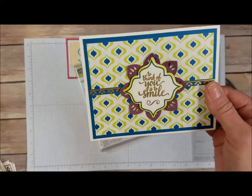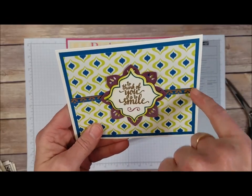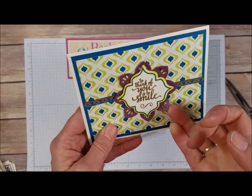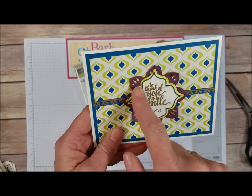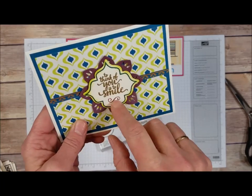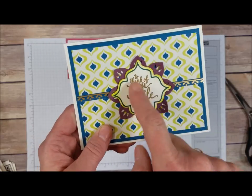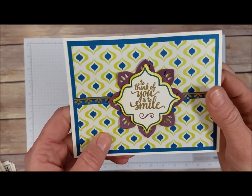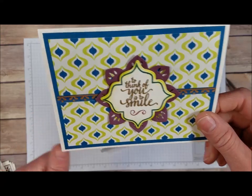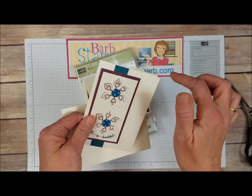We've got this one here that uses some more of the designer series paper. We've got a strip of the vinyl sticker right there dividing those two pieces of designer series paper. We've got the medallion in the fresh fig, and then the kind of squarish image there again, stamped, die cut, and then some lemon lime twist ink was just sponged around the edges. We've got our gold embossing for the greeting in the middle, a little swirl there, and very, very nice card.